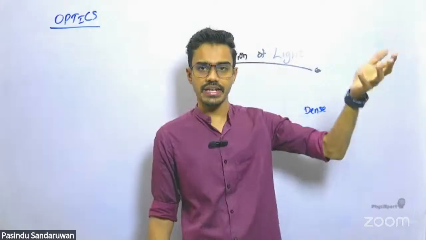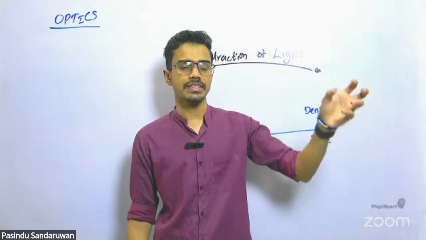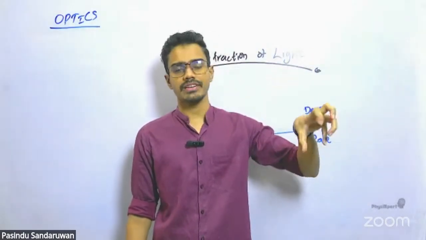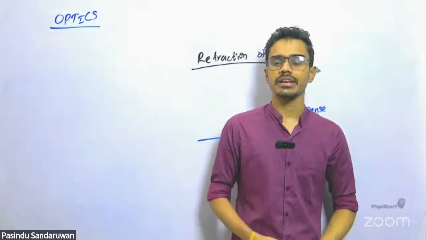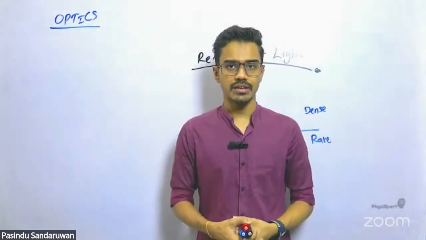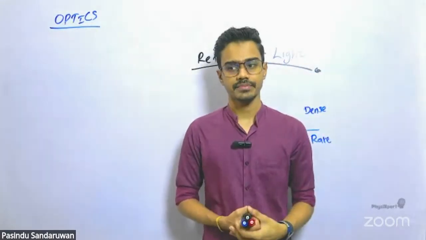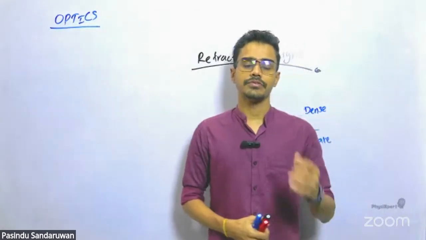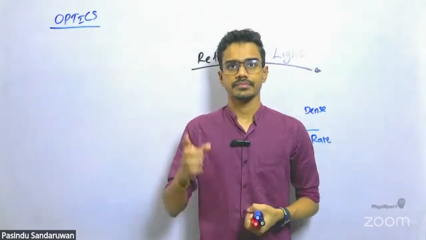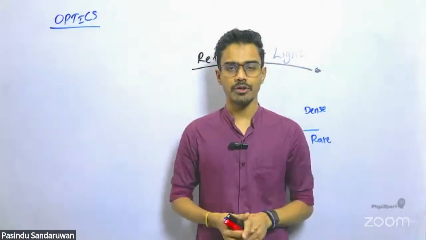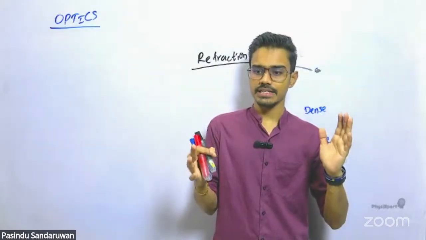the medium with the higher refractive index is called the dense medium, and the medium with the lower refractive index is called the rare medium. We can't define a medium as dense or rare on its own because it changes with the other medium that is in contact. As an example, if I compare air and water, the refractive index of air is 1, the refractive index of water is 4/3. In that case, water is dense.